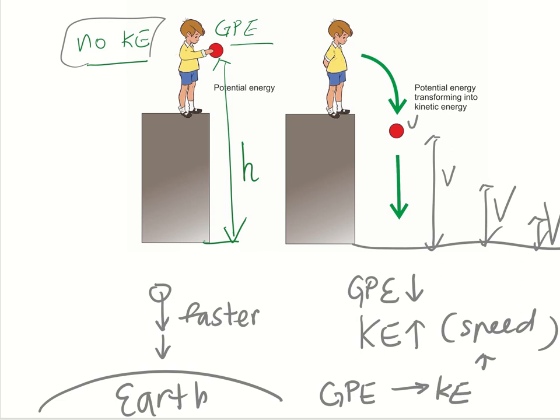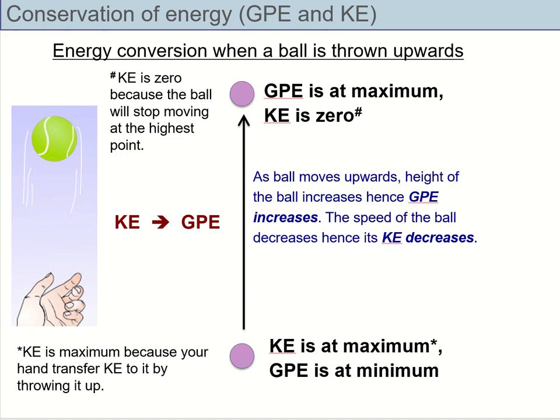Okay. But I want you to know that as it drops, gradually there will be lesser and lesser gravitational potential energy and then more and more kinetic. But at any point, let's say here or here or even here, there will still be some gravitational potential energy, just that it gets lesser and lesser. The only point where there's no more potential energy and only kinetic is just before it hits the ground. Okay? So that brings us to energy conversion of objects that's being thrown up and down.